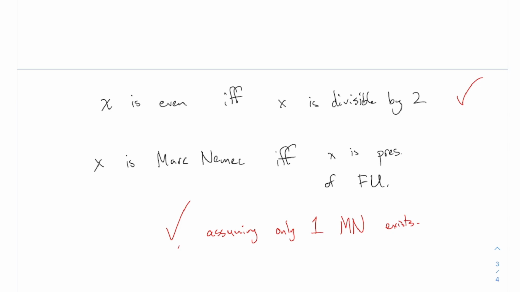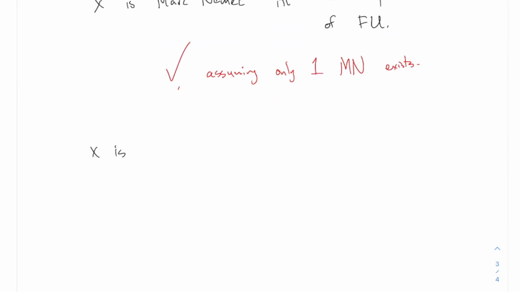Like for instance, x is even if and only if x is divisible by 2. That's when you would use this phrase, when the two things you're saying mean exactly the same thing. Another one which would be correct, and this is a little more interesting: x is even if and only if x plus 1 is odd. That's also true. If some number is even, then that number plus 1 will be odd. And also, if some number plus 1 is odd, that means the original number will be even. So this is another proper usage of the term "if and only if."